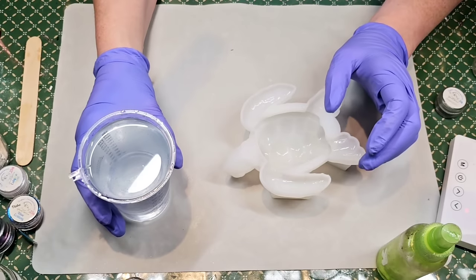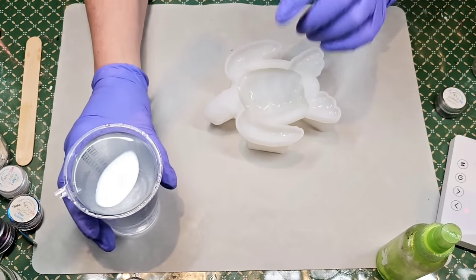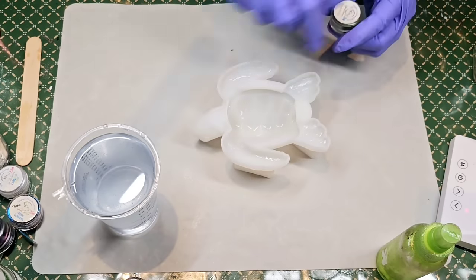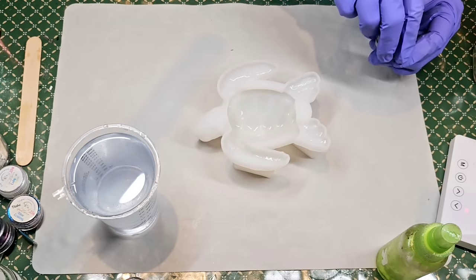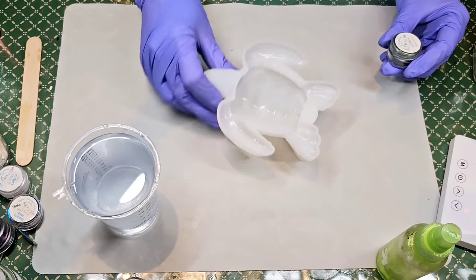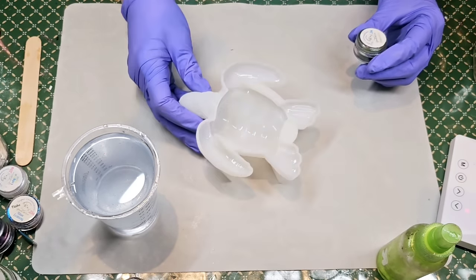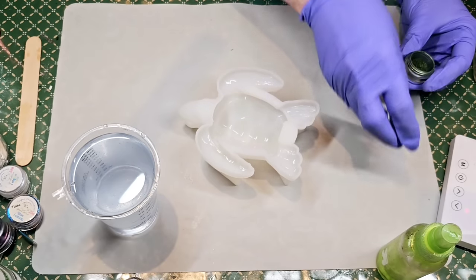So I think what I'm going to do is just pour this in small layers and then run my heat gun over it and see if I can get those bubbles to pop out of there. So we're going to be using this turtle mold. I like this one. It's deep, super glossy on the inside. I'm pretty sure I just got this on Amazon.